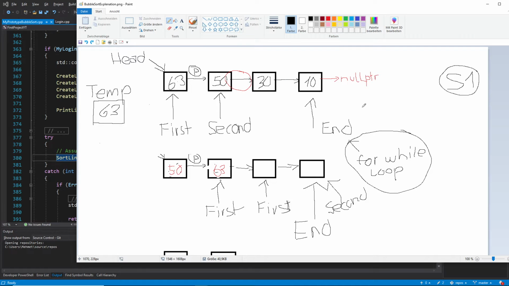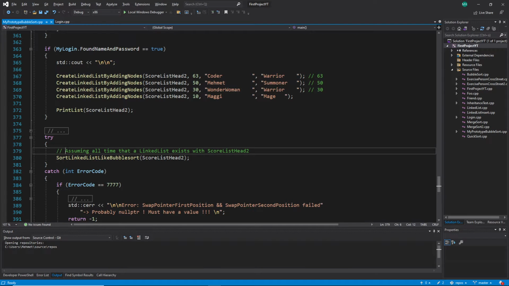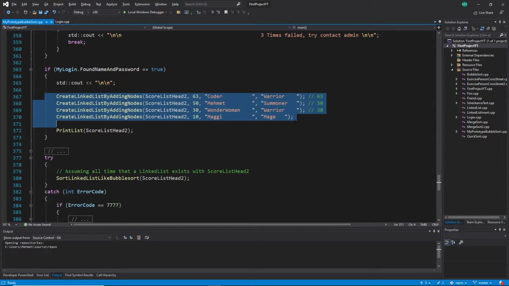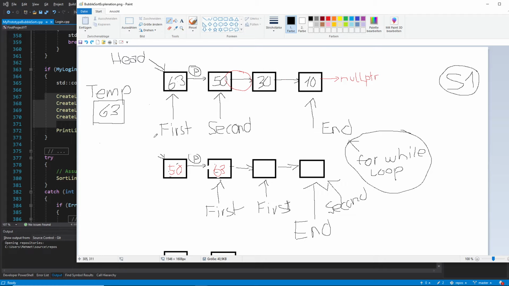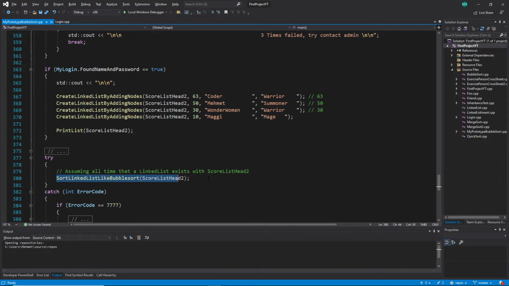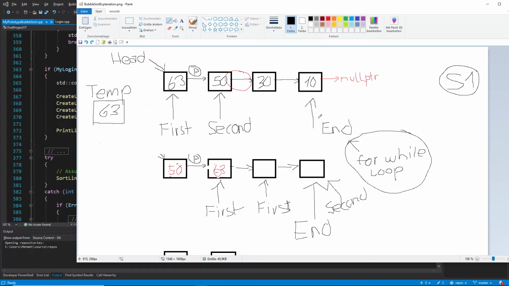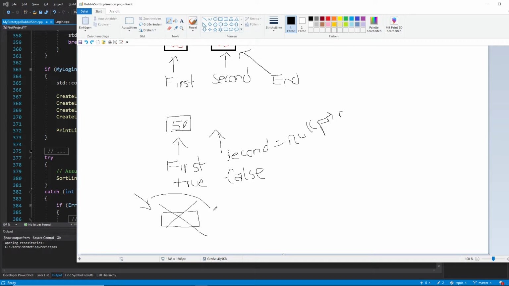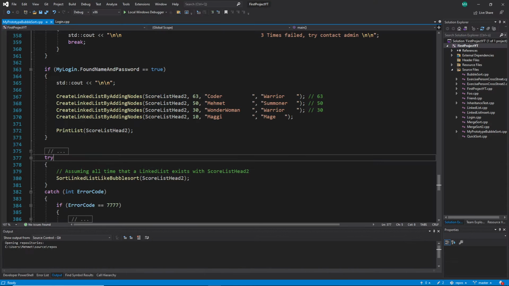So in other words, I have to consider what happens when the list has a different length, and a different length means a different input, right? The input means this call here, and this list has a different length. It's not 4. Let's say, just for this case, I call it without a list at all, because I have no list.